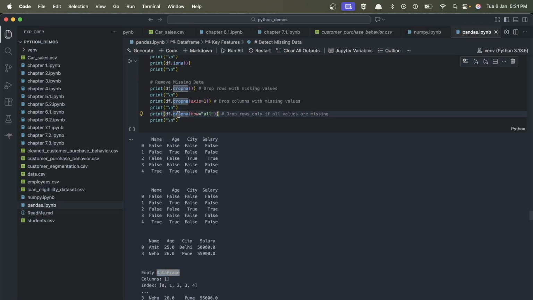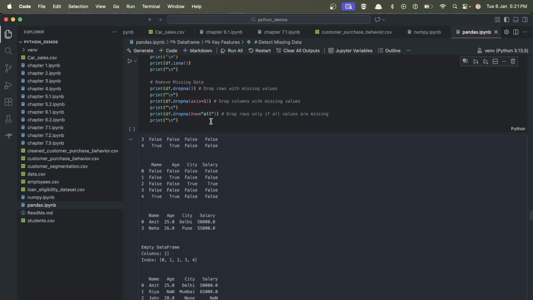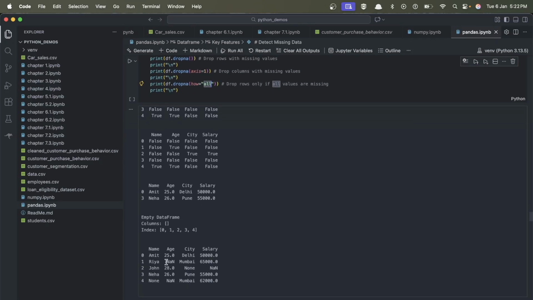And then there is dropna also. In this case, there is a how parameter which tells you how you want to remove your rows. So if you want to drop a row only if all the values in the row are missing, right? So that row is not usable at all. You can just provide all. In this case, it will only remove the rows if all the values of a row are missing. So let's check the output of the last one. In our case, there is not a single row which has all the values as null. So we are getting the whole data frame as it is.